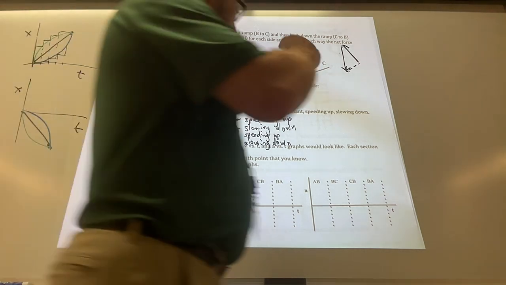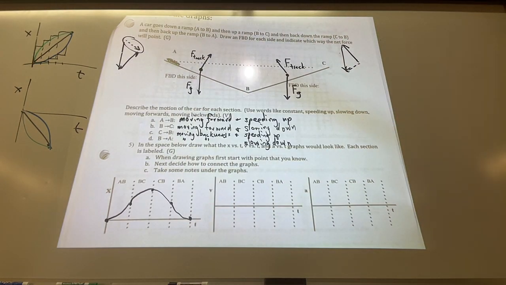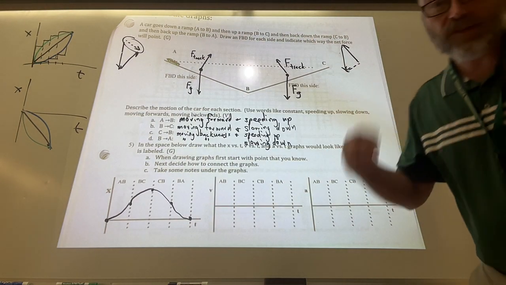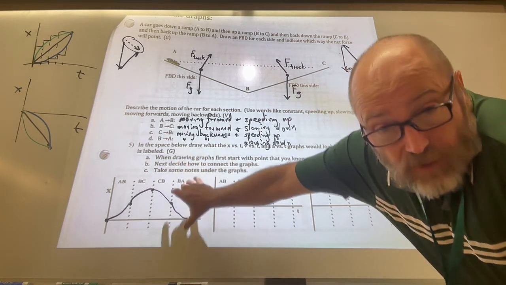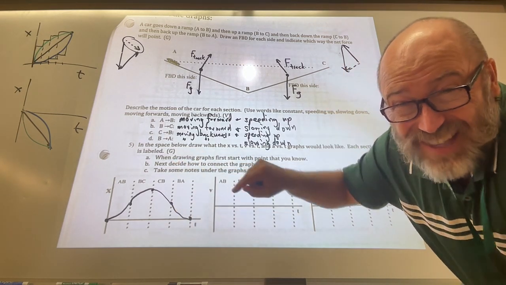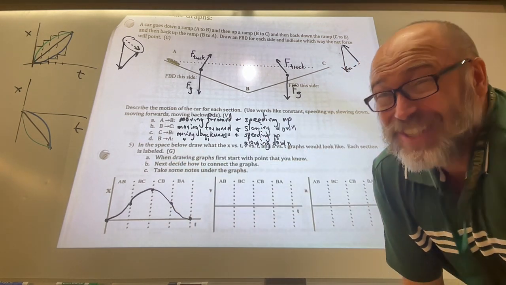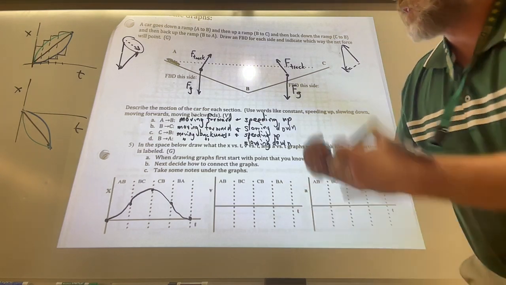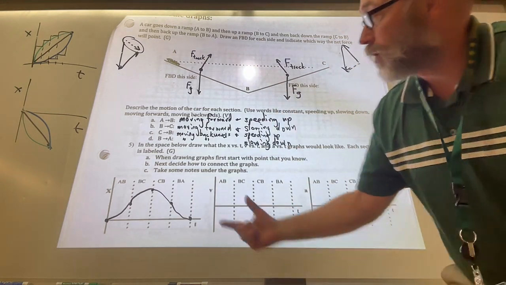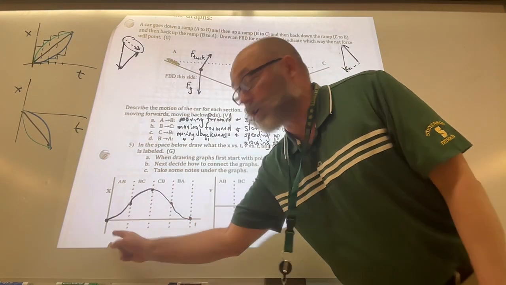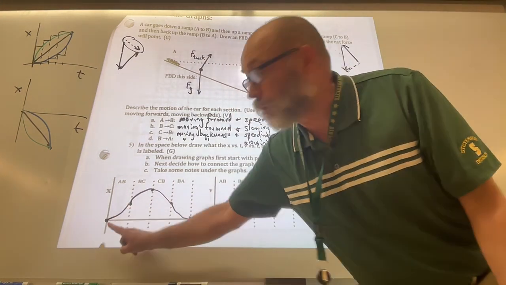Okay. Next, now we're going to do our v versus t graph. So again, we're going to start with our dots. Okay. So this was a position versus time graph. What does the graph tell you? Well, it tells you position. What else does the graph tell you? Well, the graph tells you velocity. How does it tell you that? Well, you look at the slope. The slope is going to tell you, oh, look, positive slope, moving forward.